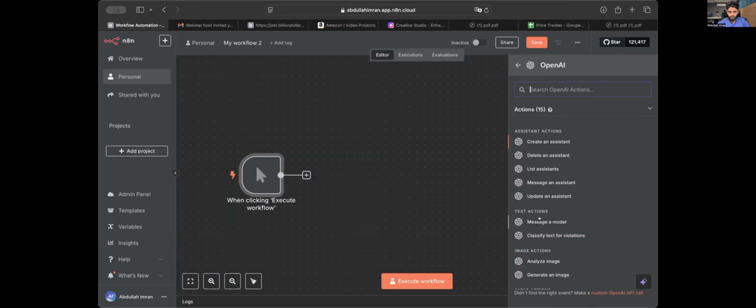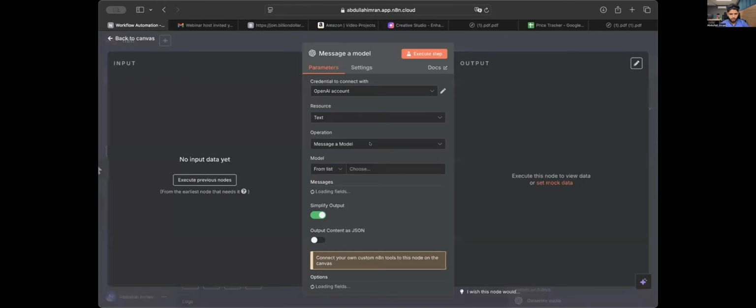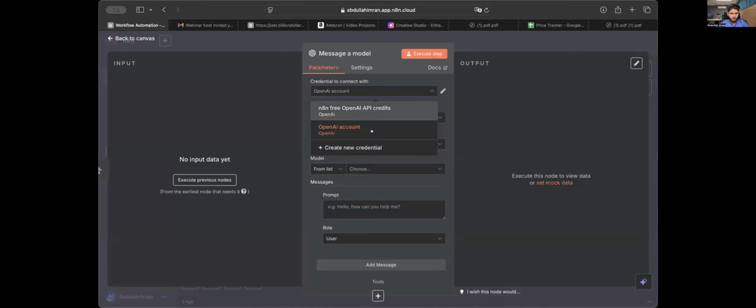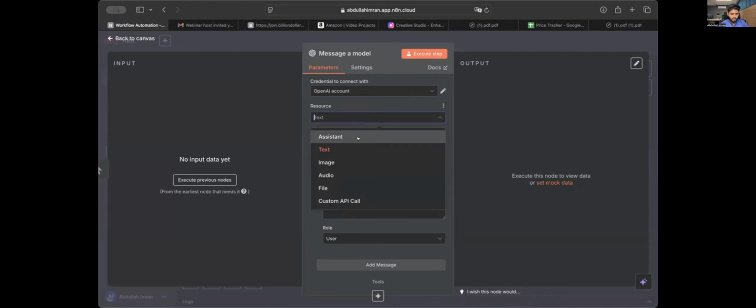But most of the time, we basically use message a model. So I'm going to add OpenAI. These are the options that your assistant will be doing.